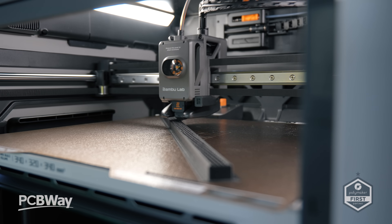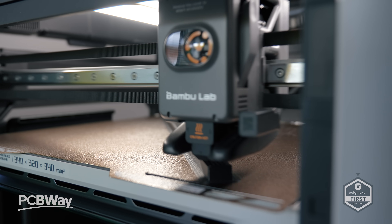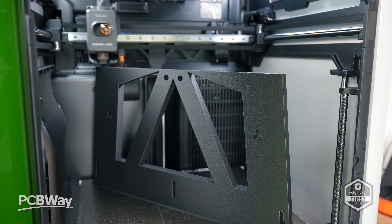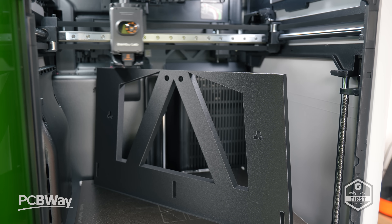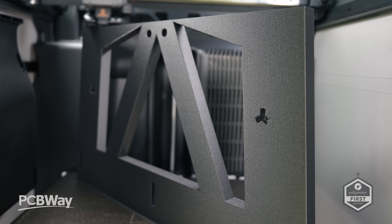But if you were the type of person looking for a larger X1 Carbon that many people have been going on about for the last couple of years, I believe this is it. It's the single toolhead that gets the job done. As a single toolhead, it feels like a long-overdue upgrade. The printer performs well out of the box, from levelling to your first purge, followed by some witty remarks on the screen that almost feels like a long-lost friend.